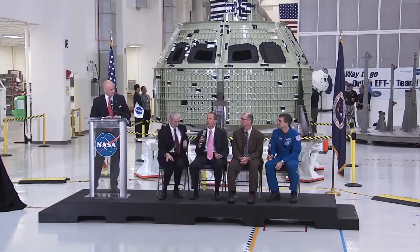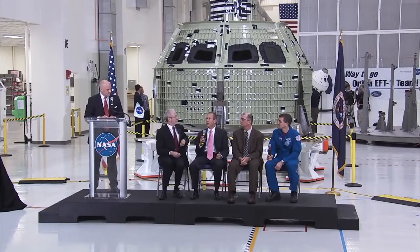Okay, I think there's a couple of areas that we have to cover. You have to have a large enough launch vehicle to send the supplies, to send the spacecraft and other things that you'll need to be able to sustain that. So we have to build it smart. We have to build a vehicle that will allow us to put the payloads, the cargo, and the spacecraft in space to the location that's desired and have the ability to provide the supplies for that long-term duration.